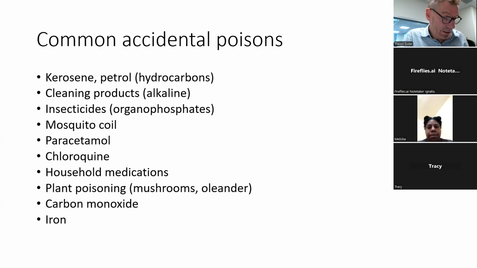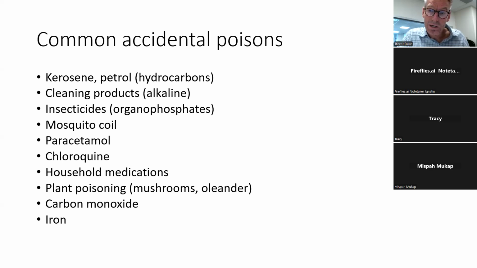And then lastly, well, not lastly, because there are hundreds and hundreds of poisons, but another common cause of poisoning in children is iron. And as you probably know, iron can lead to severe gastrointestinal disruption, mucosal erosion, perforation of the bowel, stricture formation, etc. So iron, even though it's often described as a sort of vitamin, is a very toxic poison and needs to be cared for in the same way as we care for any other medication.